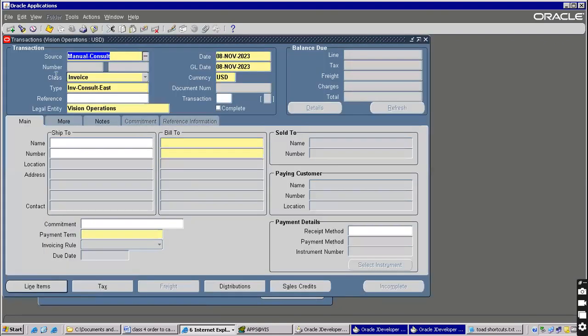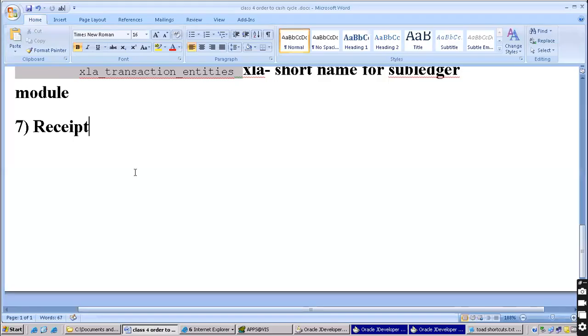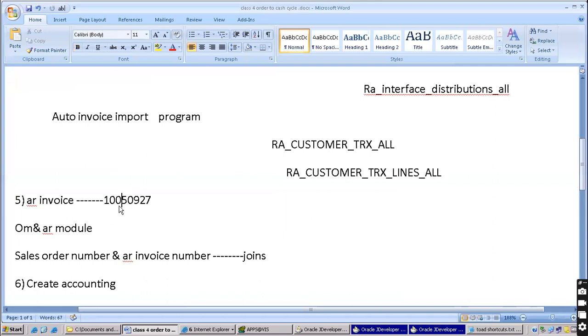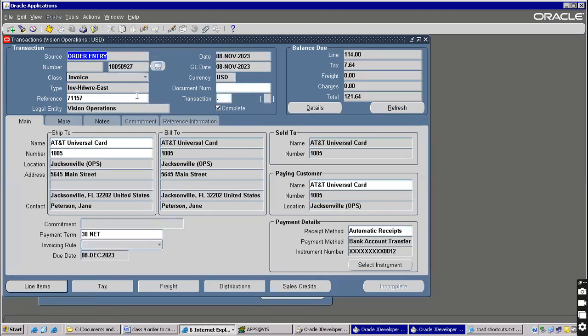Press F11 to query and get the data of your invoice. Check the invoice amount here, total amount $121.